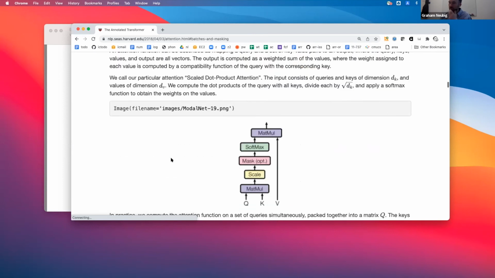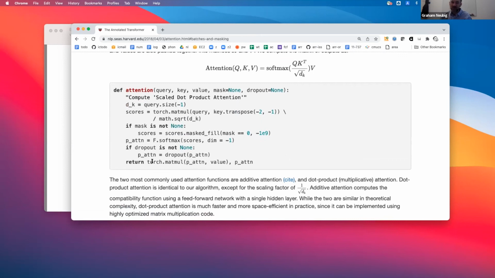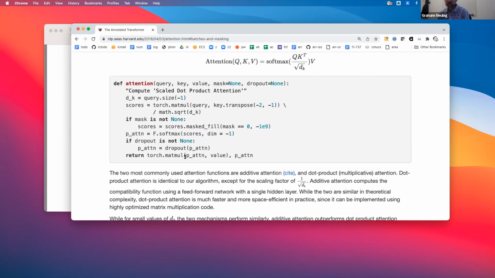I didn't actually talk about how the multi-headed attention is implemented, but it's implemented in a clever way, which also makes it hard to read, which is why I didn't go into the details quite as much here. But I do think this is actually a pretty good example of how you would implement it efficiently as well, although I'd have to go through in more detail to make sure for sure, but that's a good question. What I can tell you is the PyTorch one is definitely implemented efficiently. So if you want to look and see the best way to do that, you can look there.